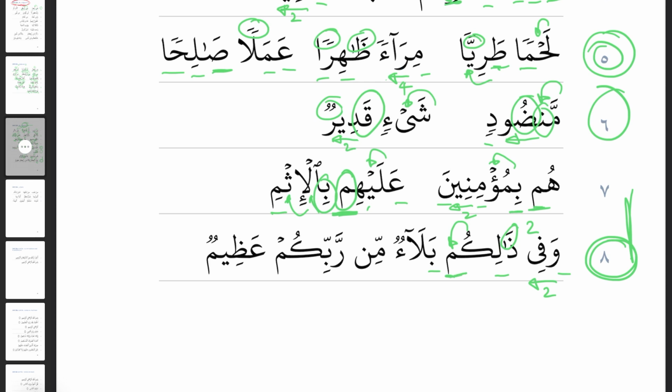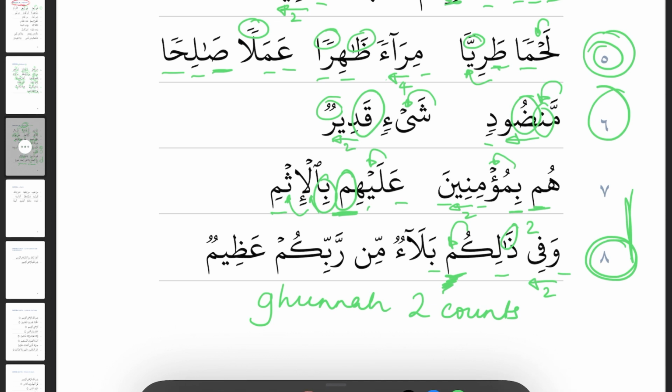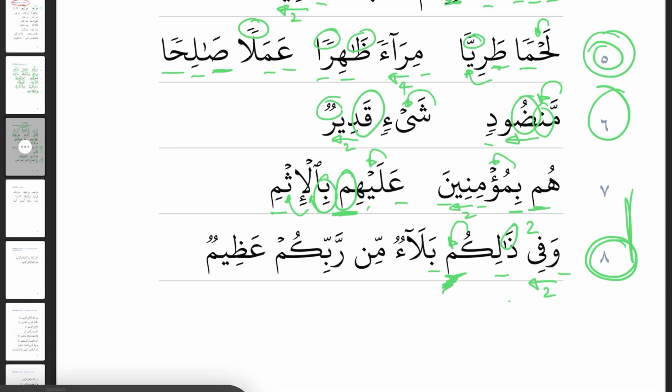I held the ghunnah on the meme, and then once I'd held the ghunnah, how long do you hold the ghunnah? You might have that question. Have I answered that question? I actually can't remember. The ghunnah is held for 2 counts. And that basically means if you think about the rhythmical nature of the recitation of Quran, where we've talked about 2 count stretches, 4 count stretches, well, the ghunnah is held for a 2 count hold.